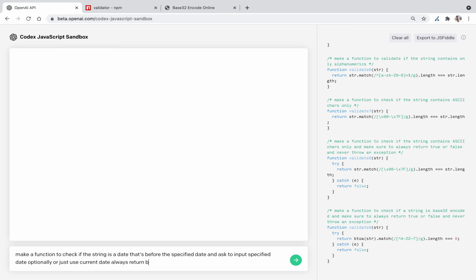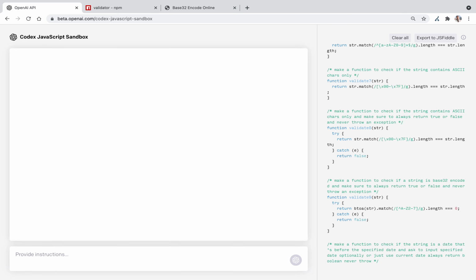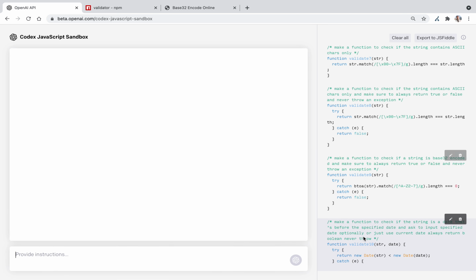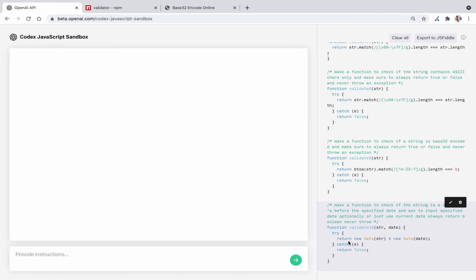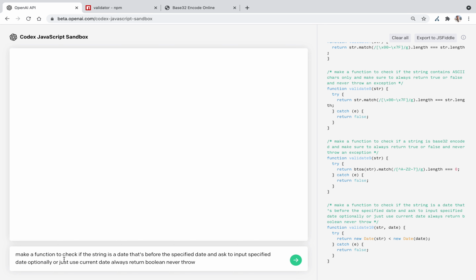Always return Boolean, never throw. Return dates, new date. Let's try again. Make a function to check if a string is a date that's before the specified date and ask it to specify date optionally, or just use current date always.